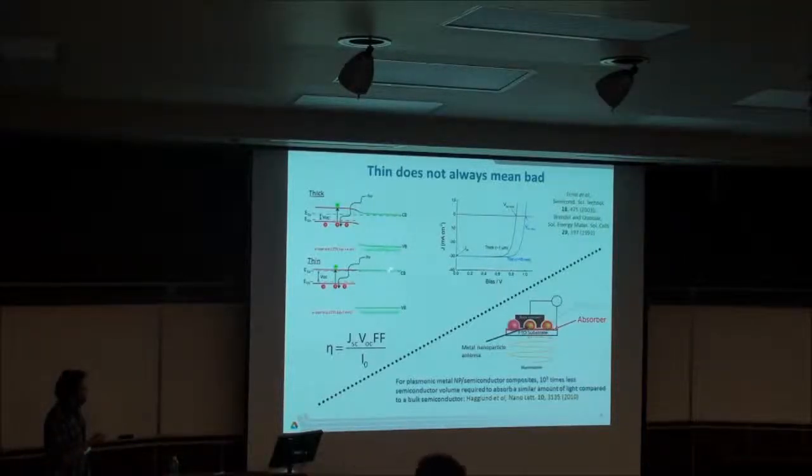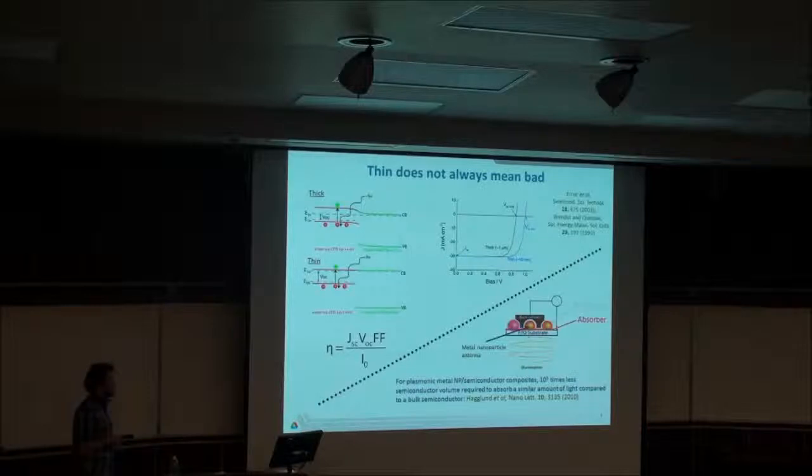Band bending is not terrific, but the layer of CCTS, which is a p-type semiconductor, is still thin enough, and you can effectively collect your electrons and bring them to the external contacts. And at the same time you keep short circuit current on the same level, and you increase your open circuit voltage, and you basically come to better efficiency, because it's current multiplied by voltage and fill factor, divided by the intensity of your light.